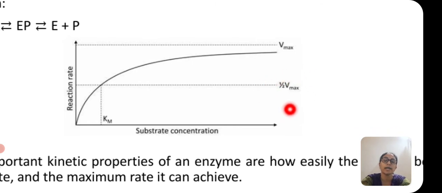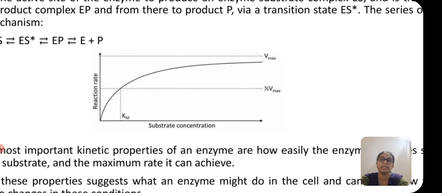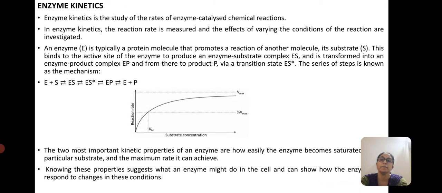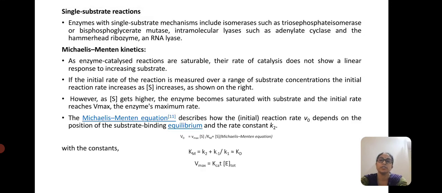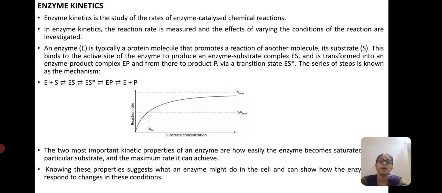That is, all the active sites are saturated at this point, and this Vmax tells us how much amount of the products is possible. This is the deciding factor for the substrate concentration for this particular enzyme. No further substrate can be added, and only these many products are possible. So based on this basic idea, Michaelis-Menten explained how exactly Vmax is going to decide the enzymatic reaction products.